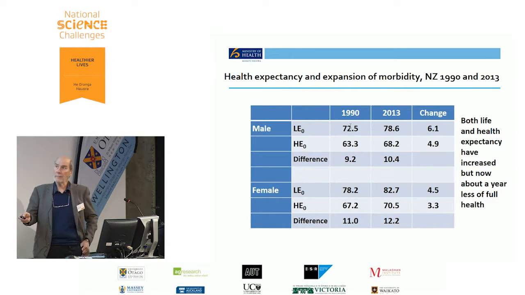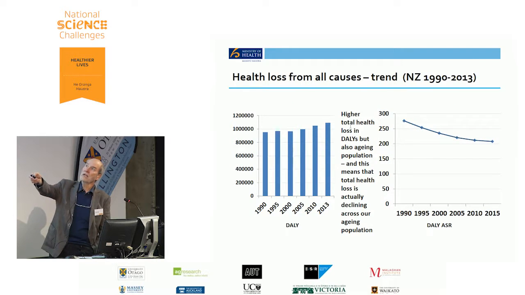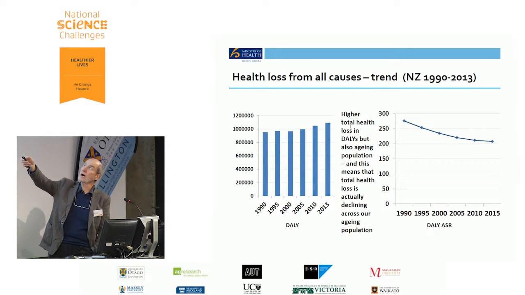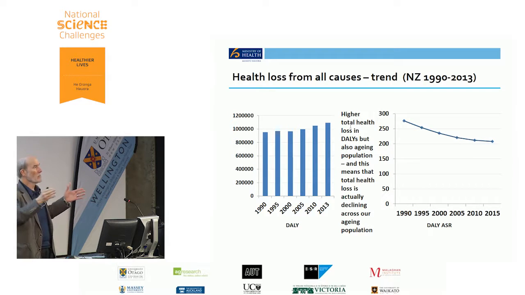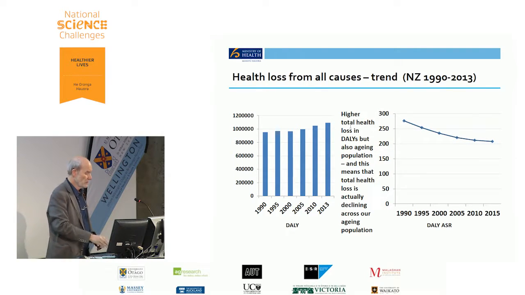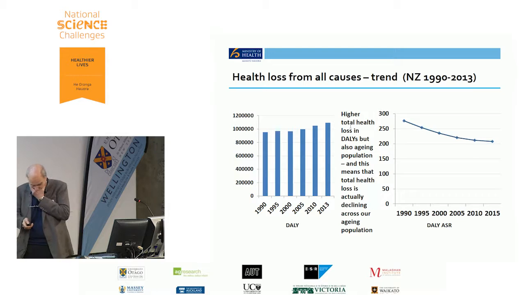So this is what's happening to disability-adjusted life years. You'll see that it's actually an increasing health loss taken this way, but because the population is aging, and because we now have more older people, there's actually a somewhat decline associated with the age-adjusted, age-standardised. So the diseases are spread over an older population, if you like.